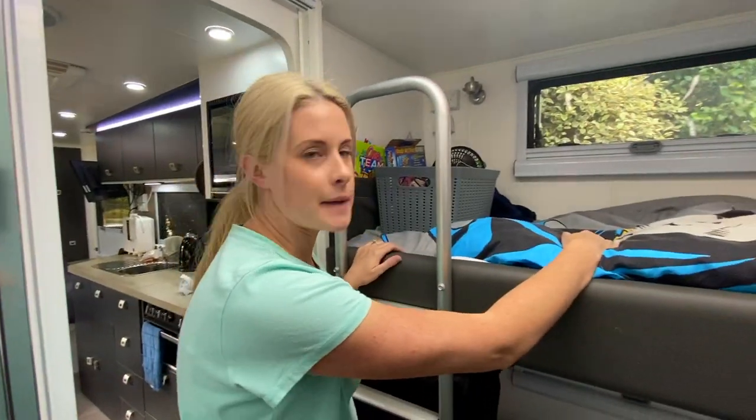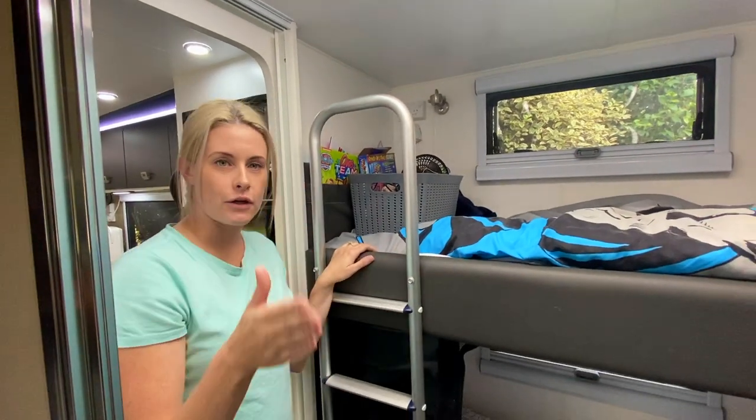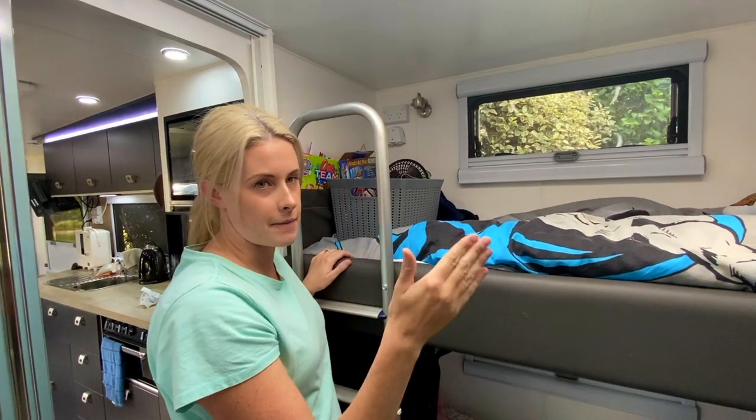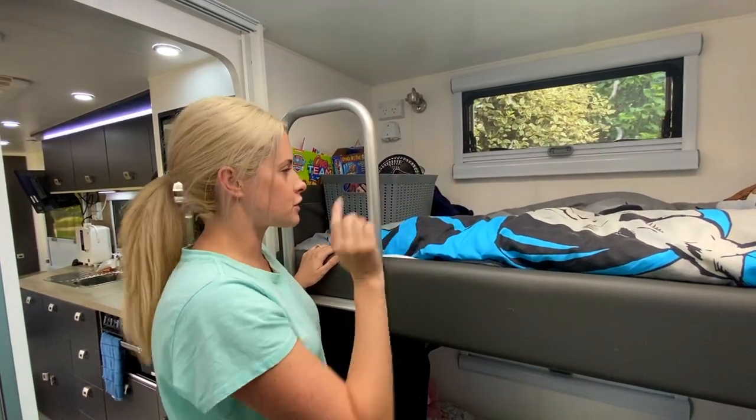So with the bedding, I have made a separate video on exactly what sheets we use for the bunks because we had to get them made up. But that's a separate video, so go check that out.